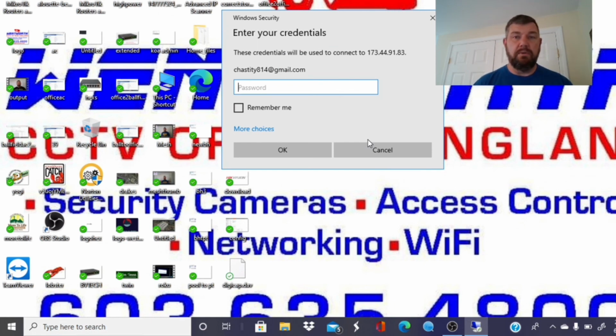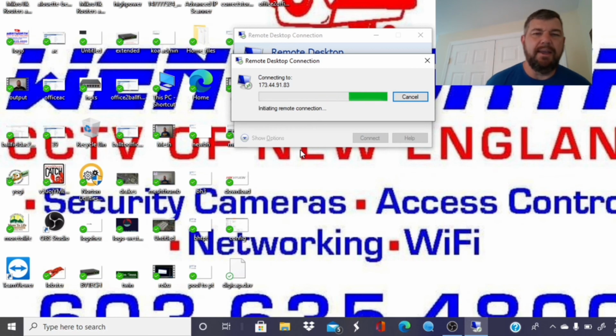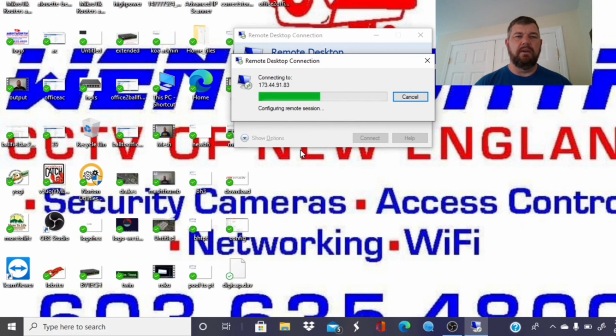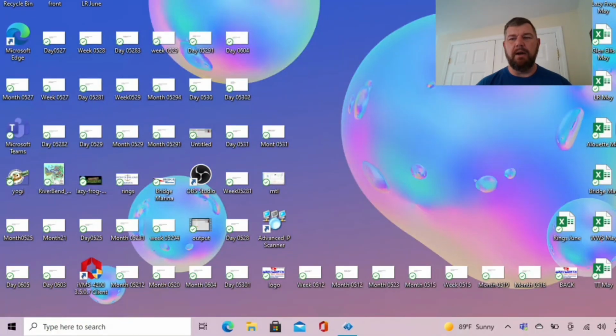So when you turn on your work computer, it asks you for a password. This is the same thing. So you're just going to enter that password that you enter on your work computer every day to get into it. We're going to hit OK. And if we did this correctly, we are going to connect to our work computer remotely. And we'll be able to access its files, the work server, and so on and so forth. Depending on internet connection, this might be a little faster than what we're getting now. We're working off of a hotspot, as you can see here.